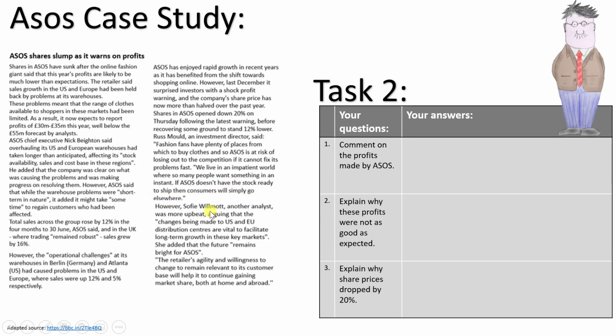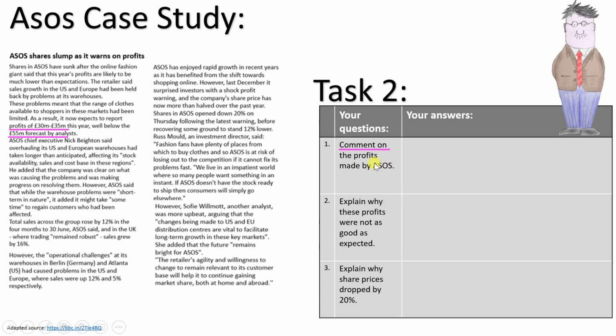However, Sophie Wilmot, another analyst, was more upbeat, arguing that the changes being made to US and EU distribution centres are vital to facilitate long-term growth in these key markets. She added that the future remains bright for ASOS. The retailer's agility and willingness to change to remain relevant to its customer base will help it to continue gaining market share both at home and abroad.